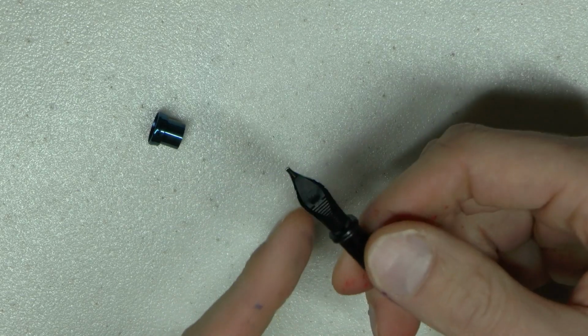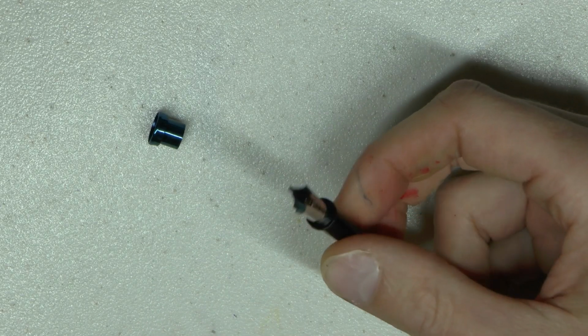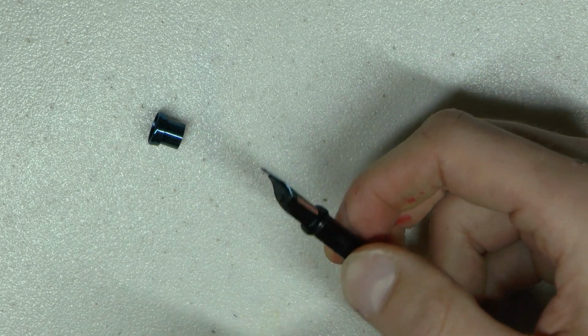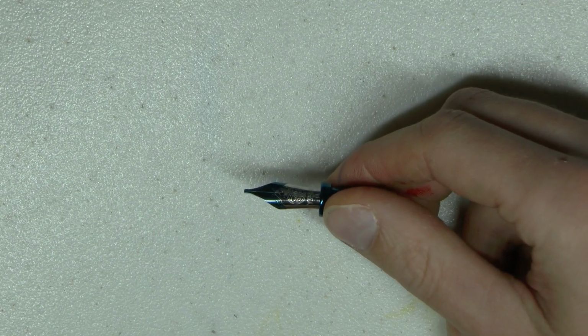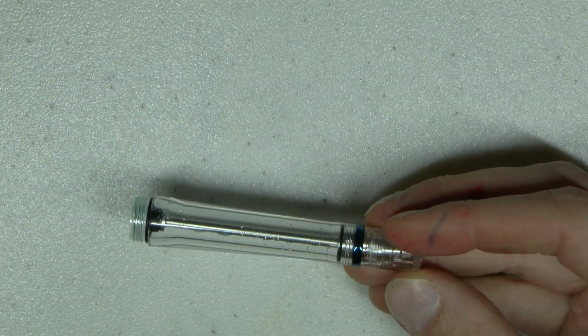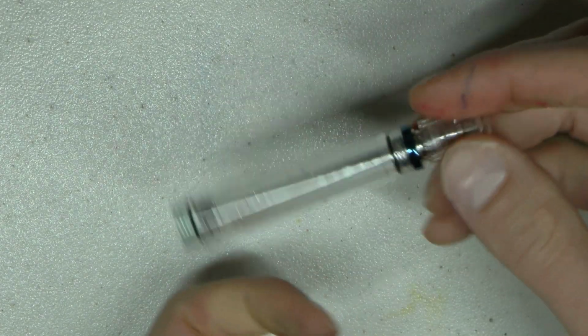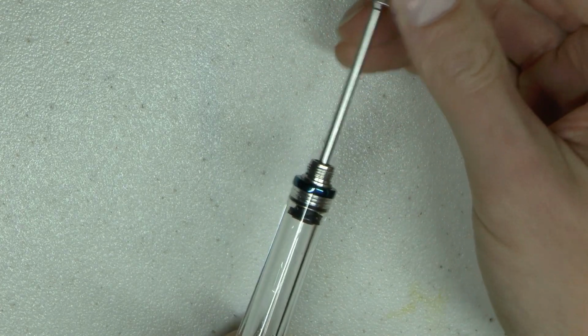If you really want to, you can pull out the nib and feed, but it might be a little difficult. There shouldn't really be any need to do that. But if you really want to, you can try. See if you are indeed still the strongest person on earth. Okay, nib. Nice. Now the hard bit. Now it's actually not as hard as it seems. This part unscrews. You know that because you need that to unscrew to pull this out, don't you?